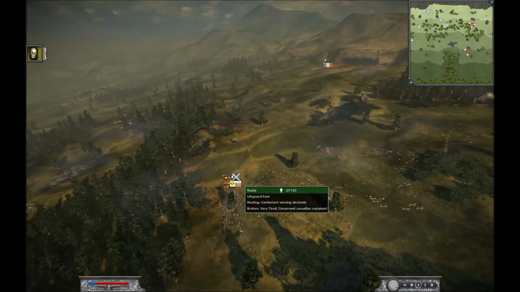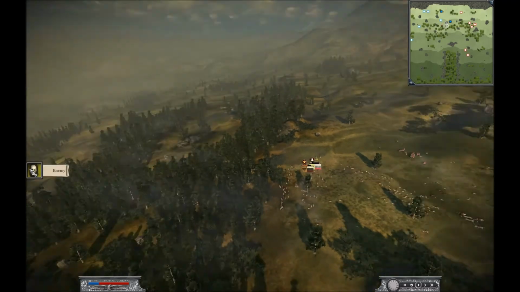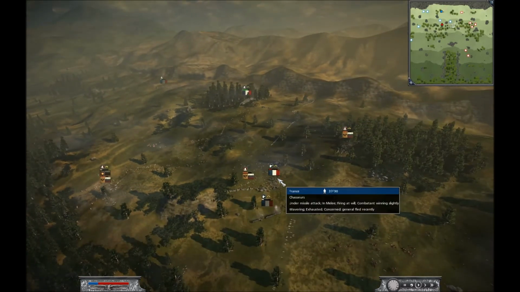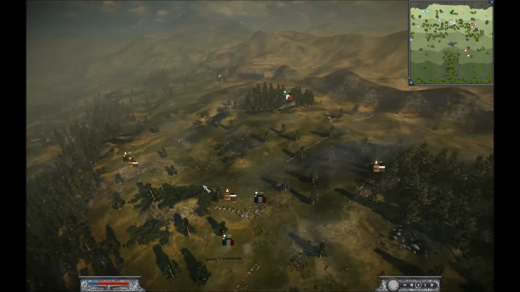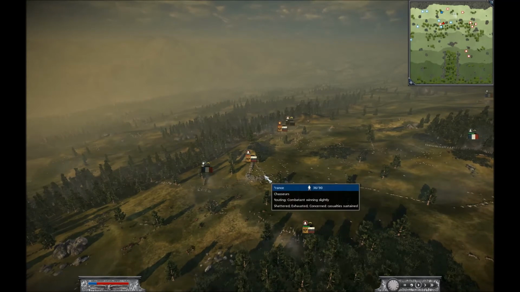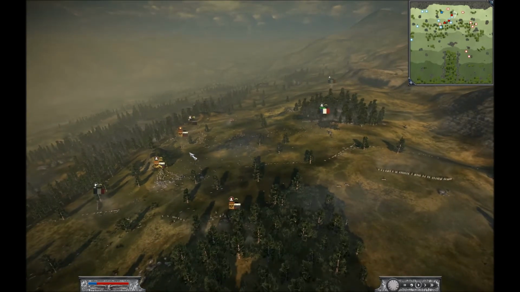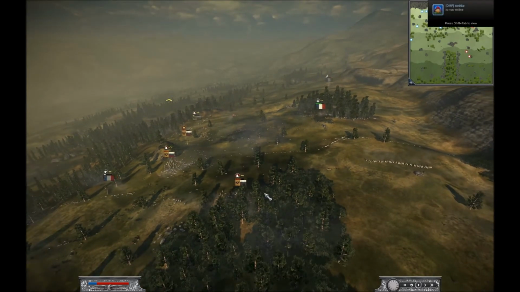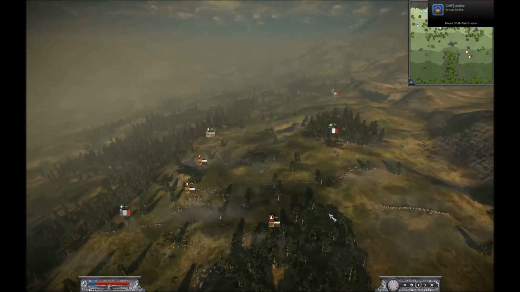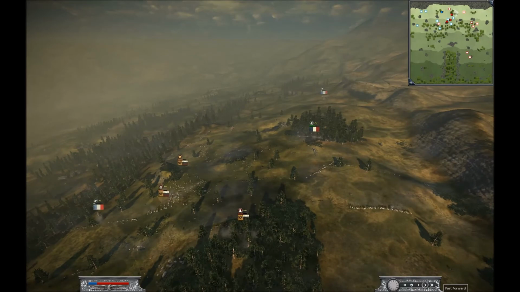Live Guard foot routed, my Swiss foot routed, but I managed to kill their general, and this is the part where I gained the upper hand again, because I thought I was lost. So it's now my Old Guard against his general staff, a Live Guard foot and musketeers. So I'm going to fast forward this a bit.